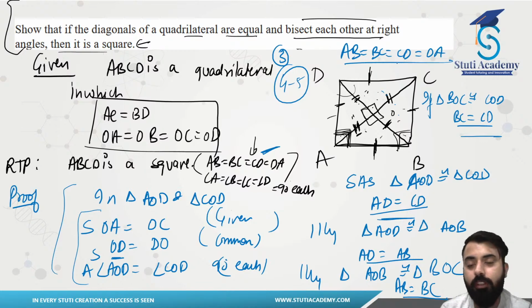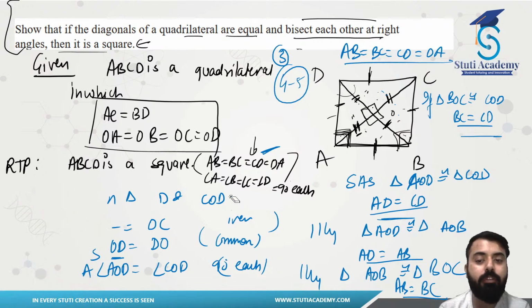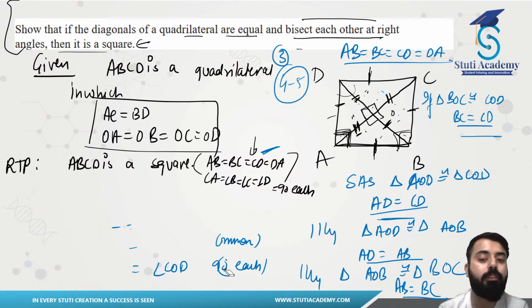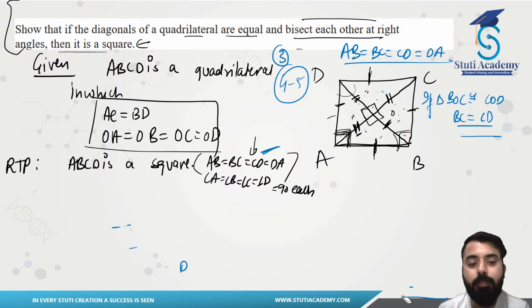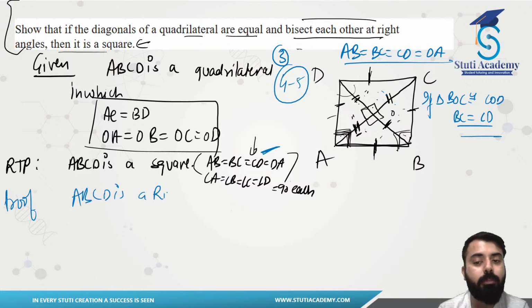Now I know since the sides are equal, the first thing I can say is that the given figure is a rhombus. So I'm going to erase this since we don't need it and I need space. Just give me a second. So the first thing I can say now is ABCD is a rhombus. That is the first thing that comes to my mind while looking at this figure.